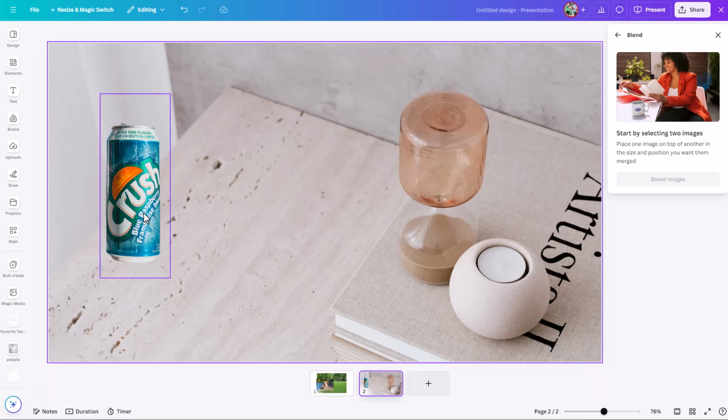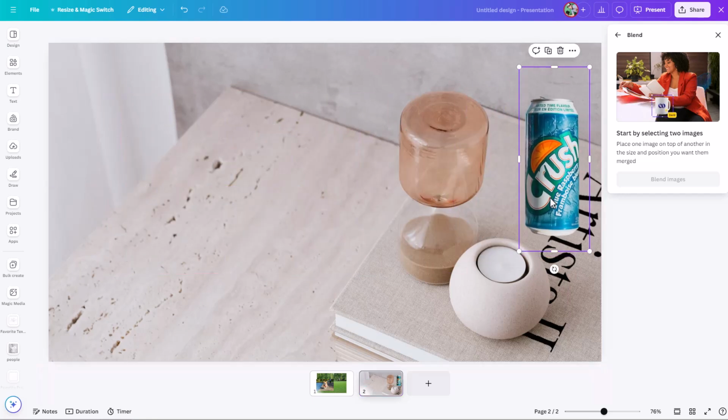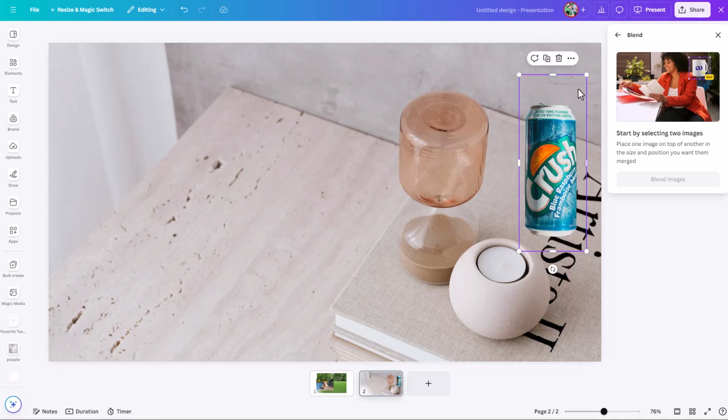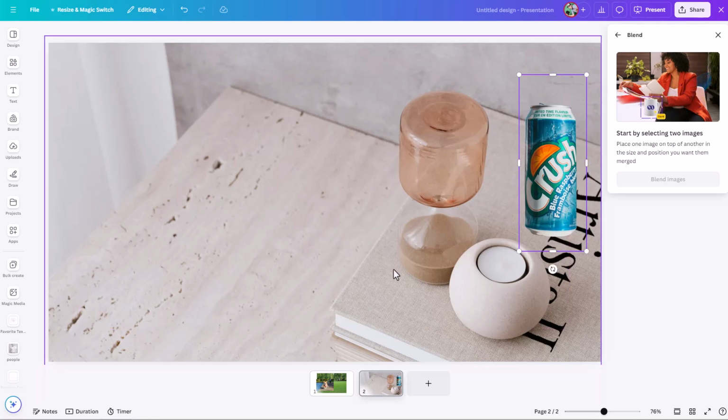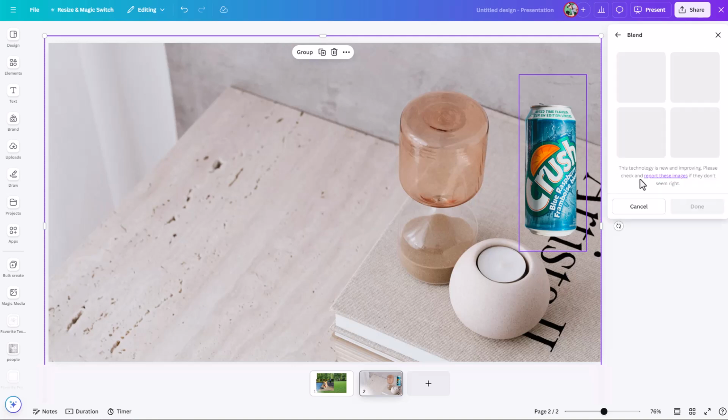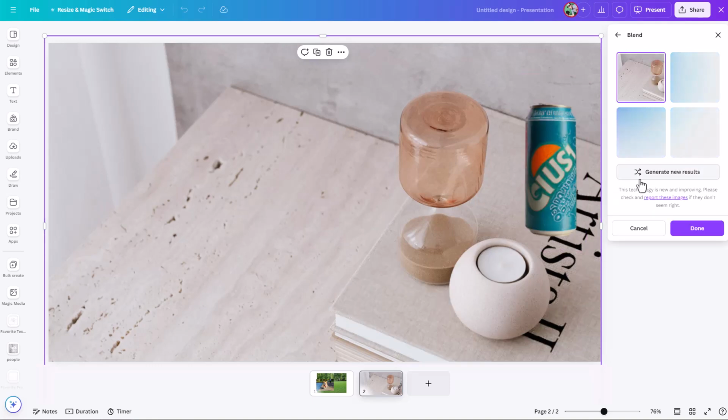So what if I just bring this sort of soda can over here? I may have said coffee can, but the soda can over here, I select this. I'm going to shift click to select the image below. I'm going to blend these images, and maybe magically now I'm going to see the top of this soda can, just like in the example they show, we saw the top of the coffee mug. So this would be really cool if suddenly it could use AI to recreate a soda can, but understand that it's at a different perspective. So let's just watch and see what kind of results come back.